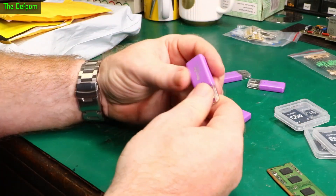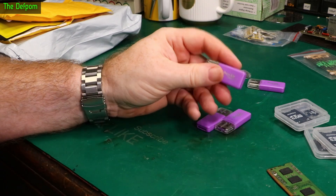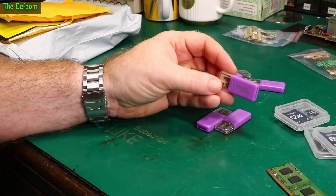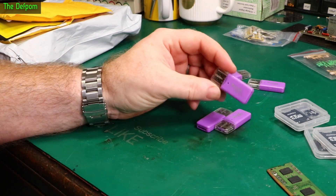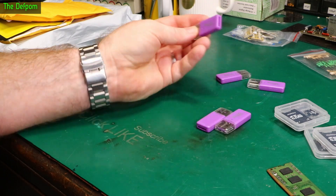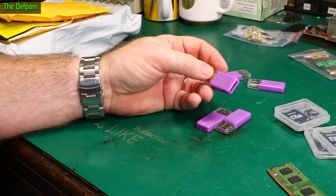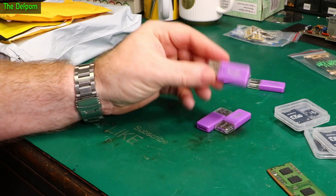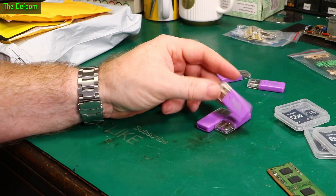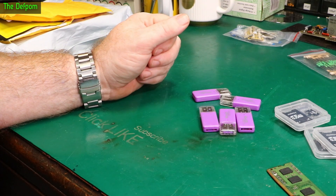I've also got these purple micro SD card adapters. My wife could probably use one or two of these scattered around - she loses them too. Being this colour means it's likely to stand out inside a bag or something. Black ones always go missing and you always have trouble finding them, so at least this colour stands out a little bit. It's a bit more unusual so it grabs your eye when you're trying to find the thing.